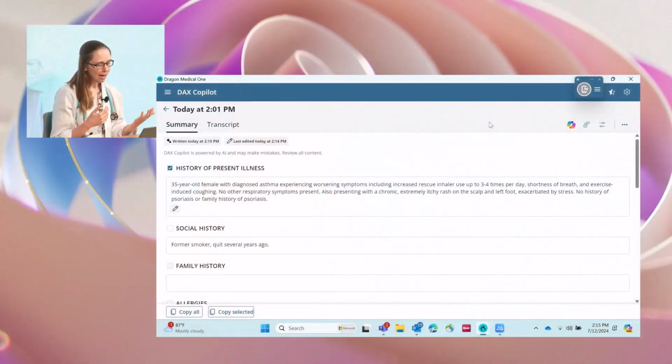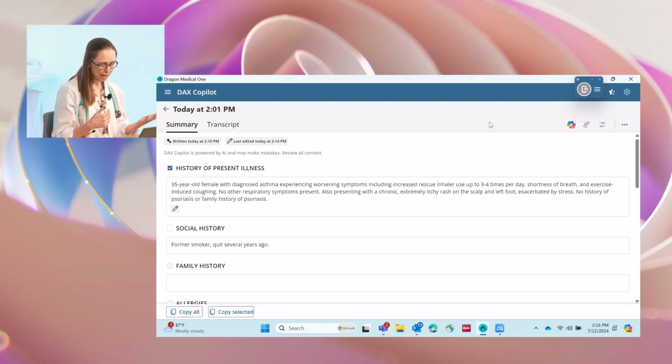Now, our engine is going to be able to parse the relevant pieces of information from our conversation into the appropriate sections of the note, including either the HPI, social history, exam, or assessment and plan. So before we even get the note back, it was able to apply my own style, which is a concise note with a bulleted exam and a bulleted plan. So that's what you're going to see here. And you'd be able to update your note style to fit your own preferences.